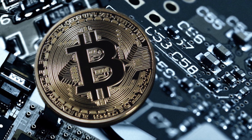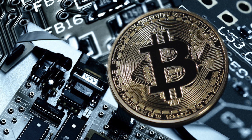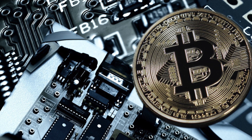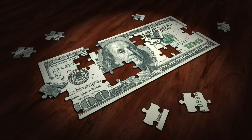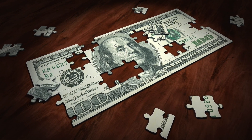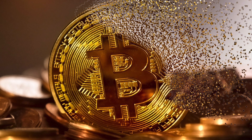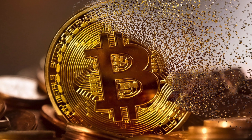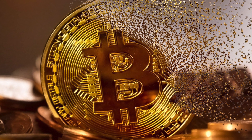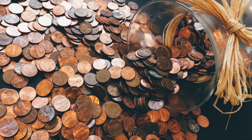Each individual cryptocurrency coin is like a serial number you see on a physical bill, just without the physical bill. Just like regular bills, almost every cryptocurrency can be divided into smaller pieces. In the case of Bitcoin, each BTC can be divided into 100 million pieces called Satoshis, which are like cents to the dollar.